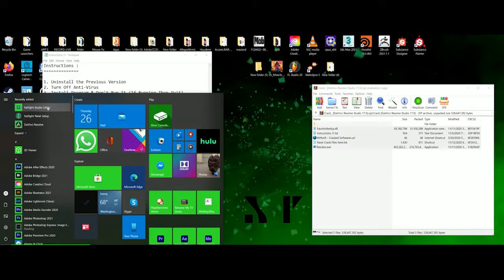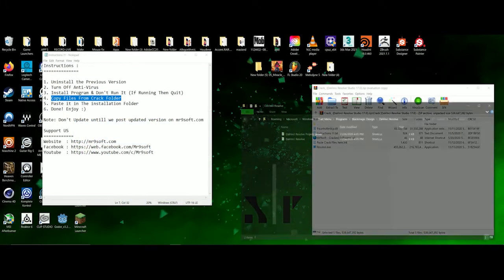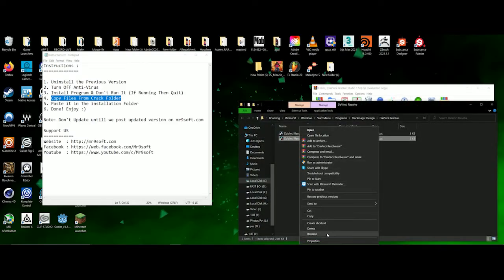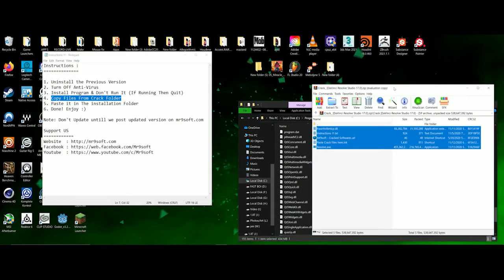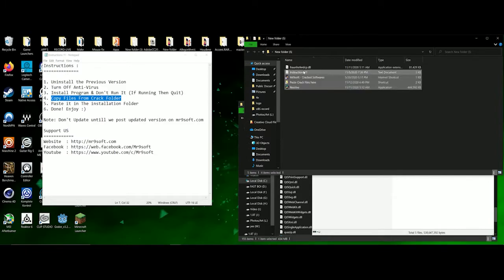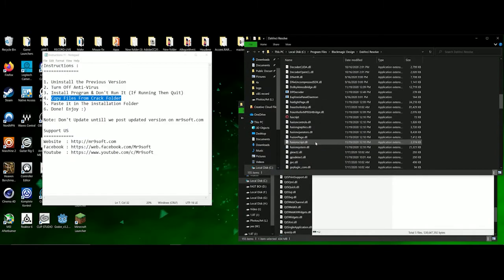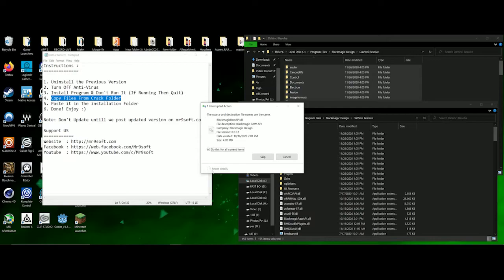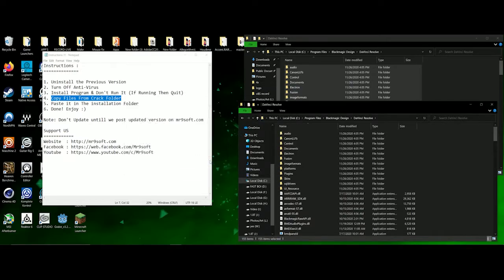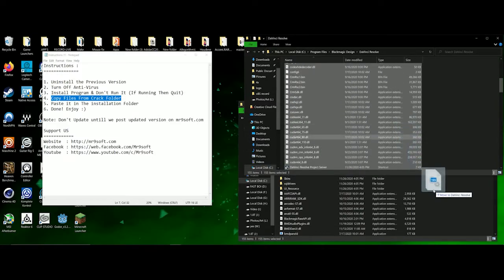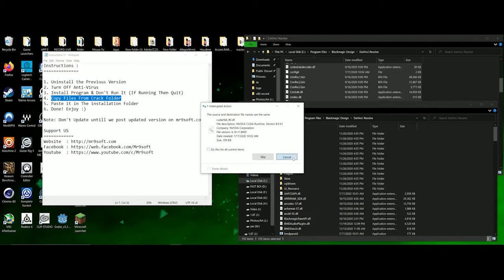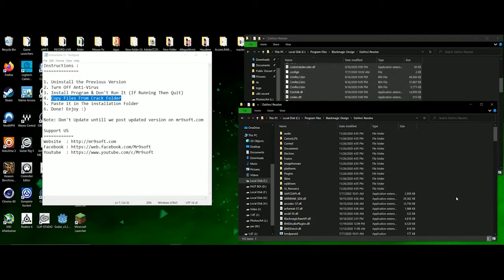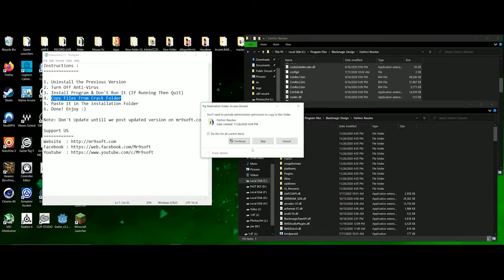Then I'm gonna go over here, and I'm not gonna run it. I'm gonna go to more, go to open file location, right click this, and open file location again over here. And now you're in the file's location. Now I'm going to take this stuff in this folder, select, what is this? Paste crack files here. I'm gonna copy this again. Go here, paste it there. Alright, the copy to this folder, skip, cancel.